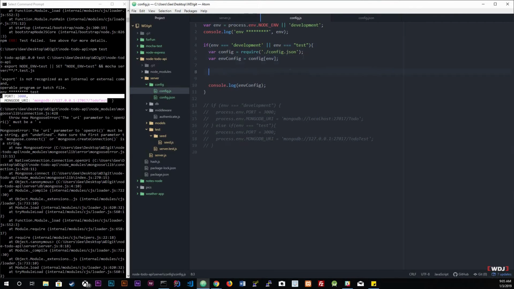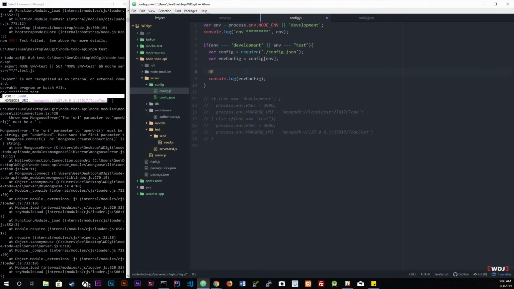This is the only thing I want to do for right now. Now, we do have to loop through this, the only reason being that we need to assign our process env port and our process env MongoDB URI. Now, there's a lot of ways to actually assign it. I'm going to create an array and loop through it. So how do I create an array?